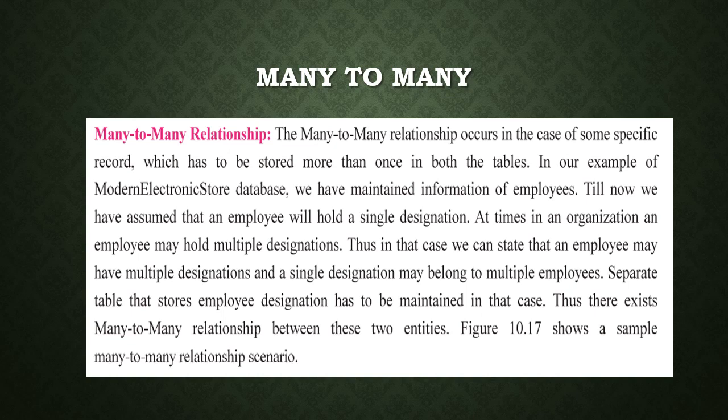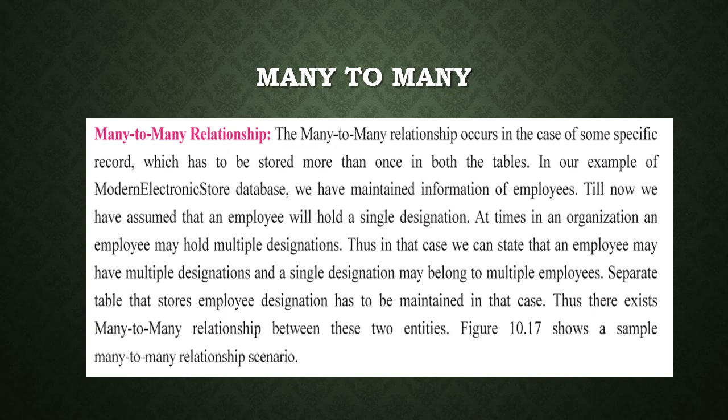Till now, we have assumed that an employee will hold a single designation. At times in the organization, an employee may hold multiple designations. Thus, in this case, we can state that an employee may have multiple designations. A single designation may belong to multiple employees. So you can see here, friends, one employee having many designations.